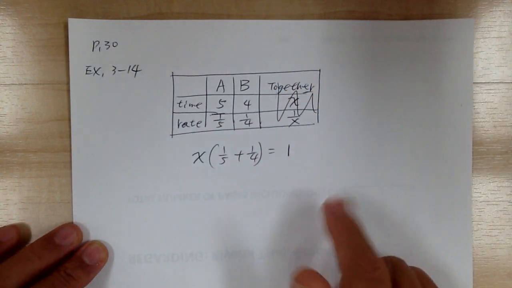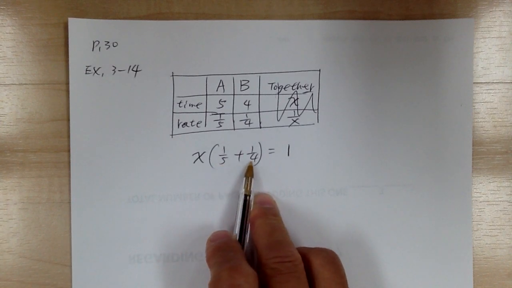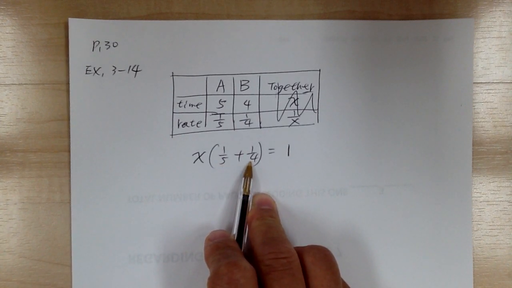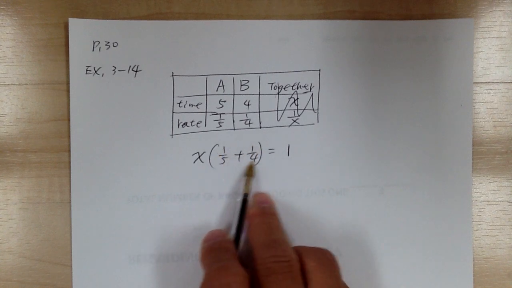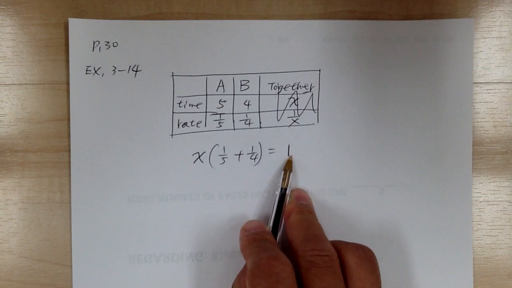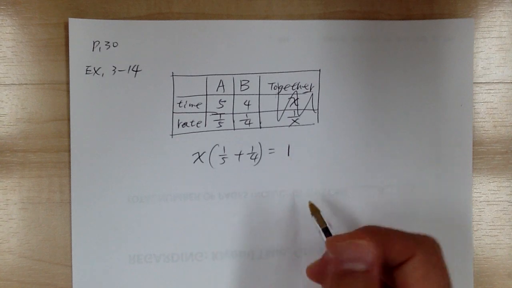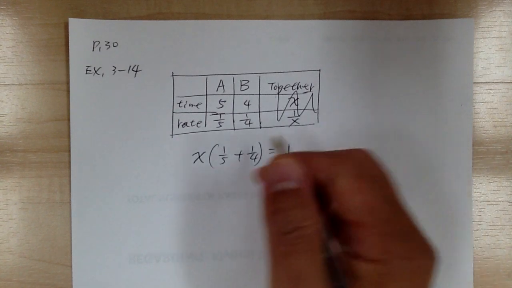Just do this. So again, this is how much is filled up by pipe A in 1 hour, how much is filled up by pipe B in 1 hour. So working together, this is how much in 1 hour, times the number of hours, this will fill up 1 pool. Okay, so 1 stands for 100% of whatever the job is. Now all you have to do is solve, right?